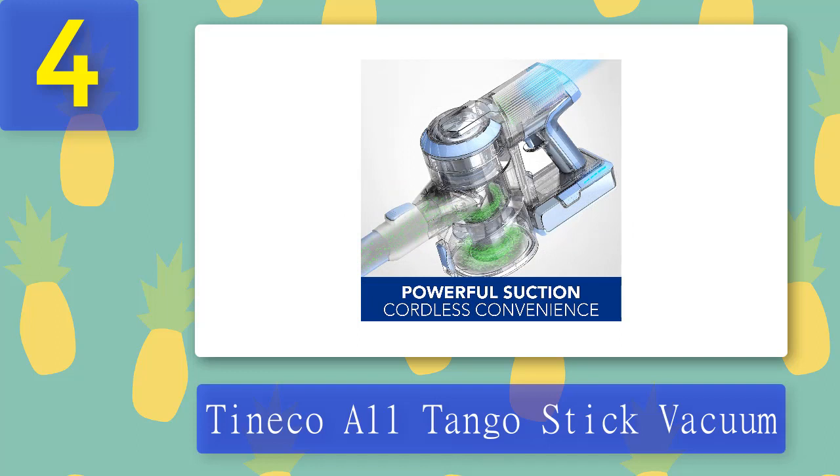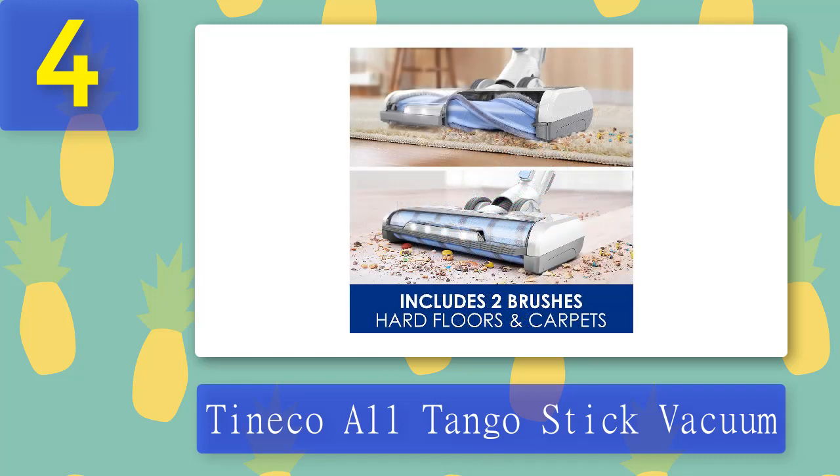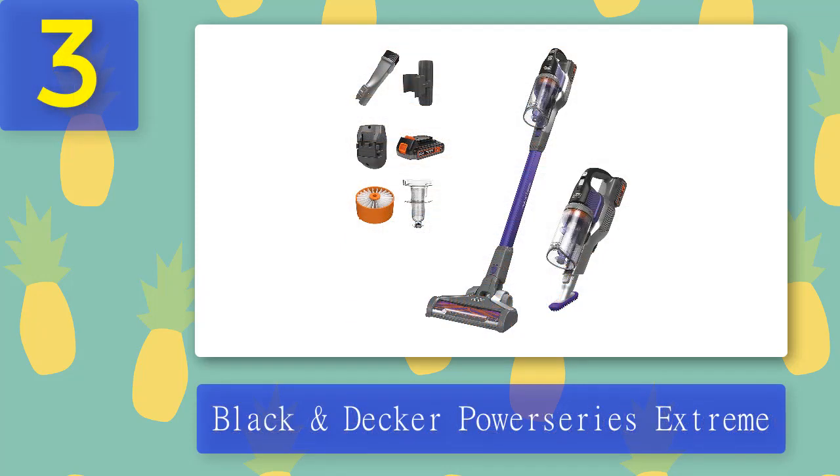It also works well on lampshades, blinds, and other upholstered surfaces, and we really like how it works on polished floors. Another nice touch is the ability to switch between three modes for basic cleanups to heavy-duty messes. If you have allergy sufferers in your house, you'll appreciate its four-stage HEPA filtration system. Pros: extra suction will pull dust out of the cracks on old hardwood floors. Cons: the battery doesn't last very long when using the highest setting.